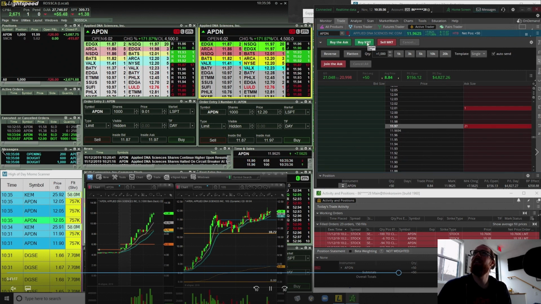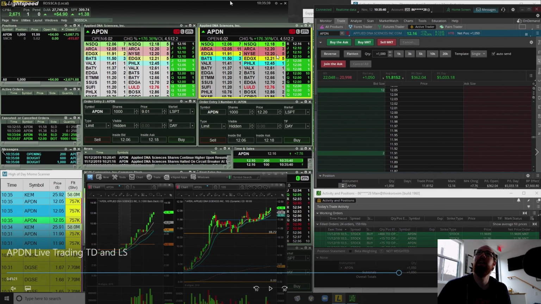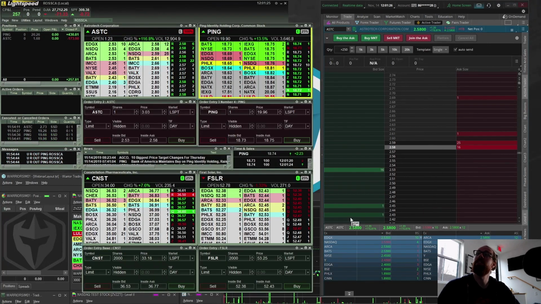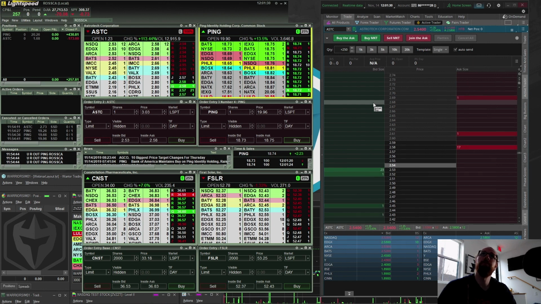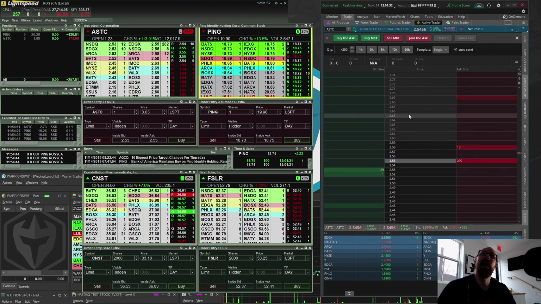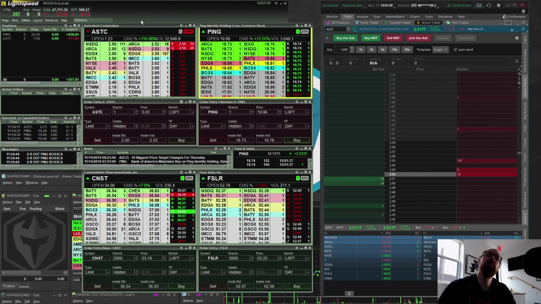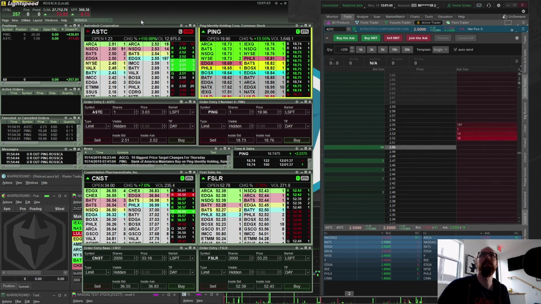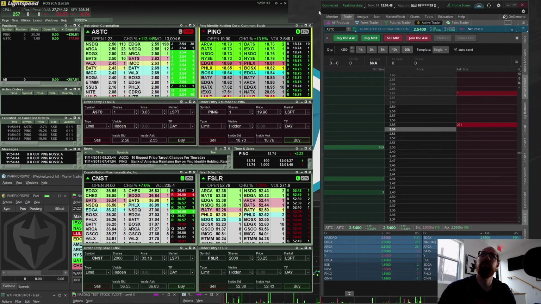So I have hopefully helped give you a little bit of an understanding of my 2 cents on TD Ameritrade. And I went in skeptical, and I'm coming out with the real belief that this is a great platform. It may not be great for every single strategy, but it really is a pretty great platform, and I would recommend it for most of my students. With the caveat that I do think Lightspeed will be faster and better, but when you're trying to save money on commissions, sometimes it is going to make sense to go the route of TD Ameritrade as you're getting started.